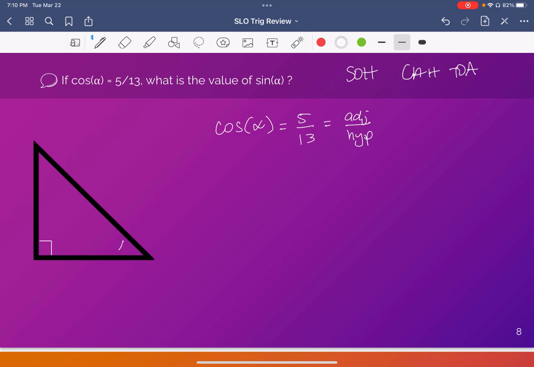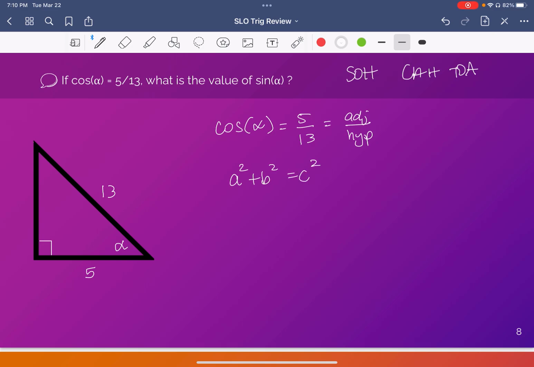Now the alpha, or the angle, you can place it anywhere. You can place it on the top or the bottom. Your side will match up if you label it correctly. You just have to remember to place the angle first before you start putting the numbers. So now that I have the alpha here, my adjacent side will be 5. My hypotenuse is 13. On a right triangle, to find a missing leg, you use the Pythagorean theorem.